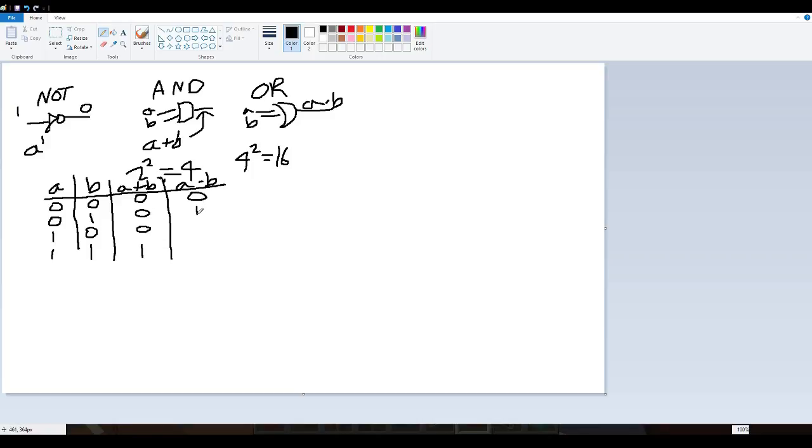0, 1, that means it's 1. 1, 0, here, that means it's 1. And again, because they are both 1, the output is 1 because, yeah, it kind of makes a little bit of sense. They have another gate called the exclusive OR, which means that would be 0, but we're not going to worry about that right now.